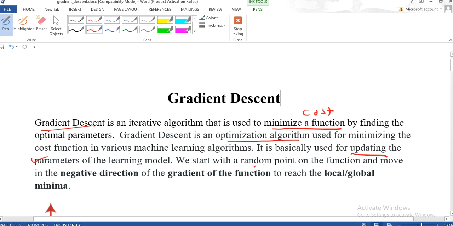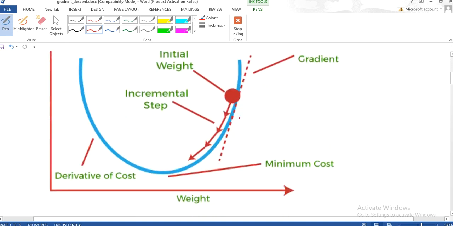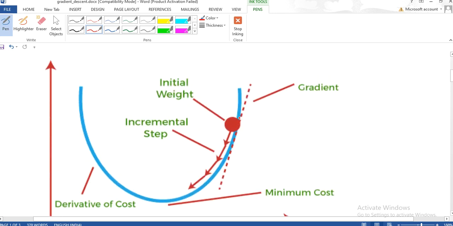So actually you start with a random point and move towards the local minima or global minima of the function, so that you will get the optimum parameters of machine learning. Pictorially you can show it like this. This is your initial starting point and this is the gradient.